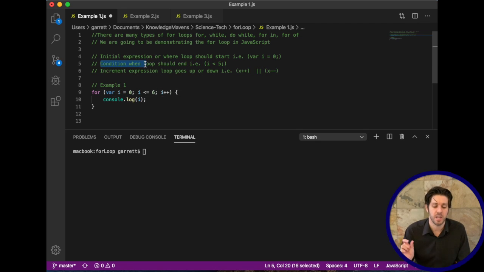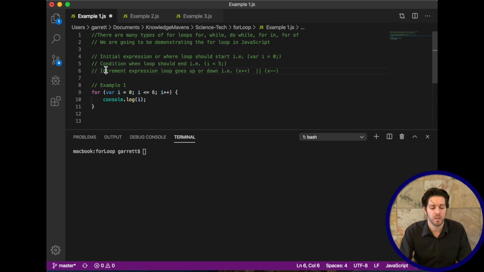Then your next statement after a semicolon, which means you break out of that condition and you go to the next, is where the loop should end. So first start, next end. And this could be i, so that's your index variable. Then we want an operator. This could be less than, greater than, equal to, less than or equal to. And so what I've set here is less than or equal to 6. So we want it to stop at 6. Or we'll break that with the semicolon.